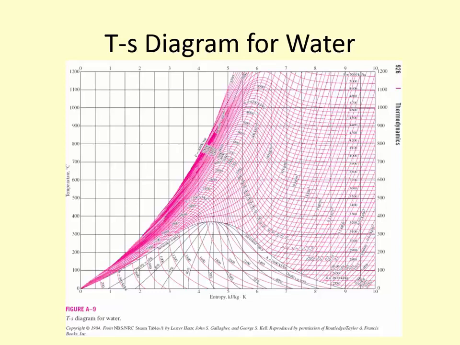This diagram is useful to look at just to get an overall view of what happens if you increase the entropy, where do you move on the diagram, things like that. In practice, it's not very practical to use this diagram to pinpoint exact values, especially over in this region. It's quite difficult. But it just gives you an idea that the dome still exists. It's still a property diagram. We can still look at how changing the temperature, changing the entropy, moving the specific volume, affects where we are on the dome. And then, of course, that far left region is just the impossible region, meaning you can't have that combination of temperature and entropy.